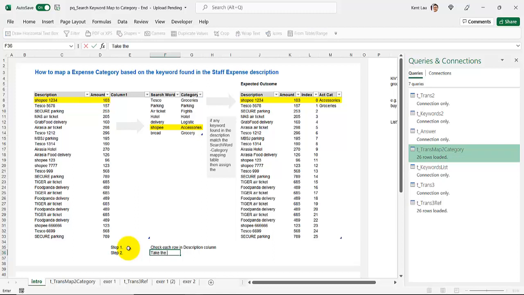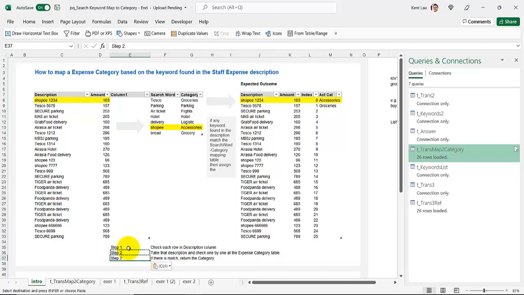Take that description and check one by one at the expenses category table. If there is a match, return the category. So this is the algorithm, or the steps.